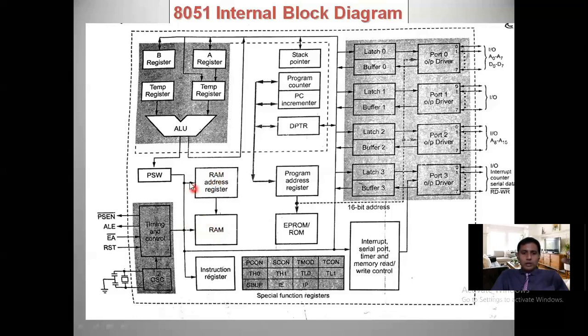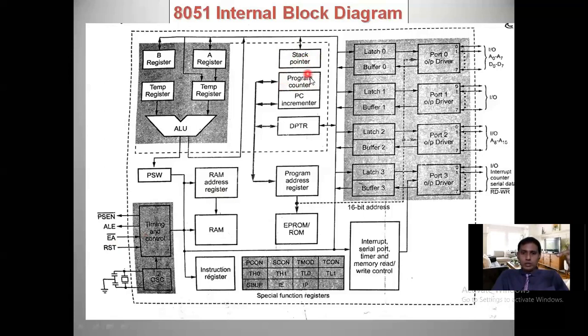Okay, right? Like that, instructions are executing, and the rate of executing the instructions is decided by the oscillator. Based on the oscillator frequency, instructions execute within a particular clock frequency range. Okay, then the other is the stack pointer. Stack pointer always performs all stack operations, and the stack pointer points to the top of the stack. For push and pop operations, the stack pointer register is used, and if any reset occurs, the stack pointer points to location 07H, and the next stack operation starts at 08H. Like that, the stack pointer is an 8-bit register. Stack pointer points to the top of the stack.